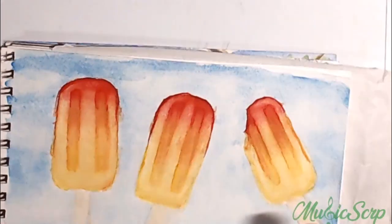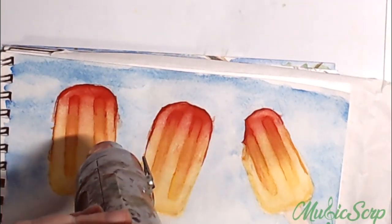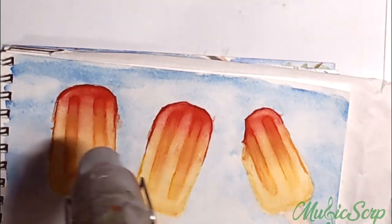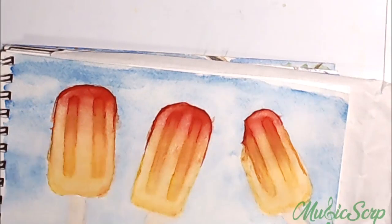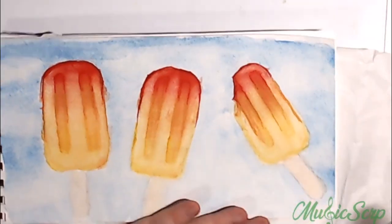Deb, these are tequila sunrise. Here's the recipe. For any of you who came in later, spicy tequila sunrise popsicles. That is what they are.